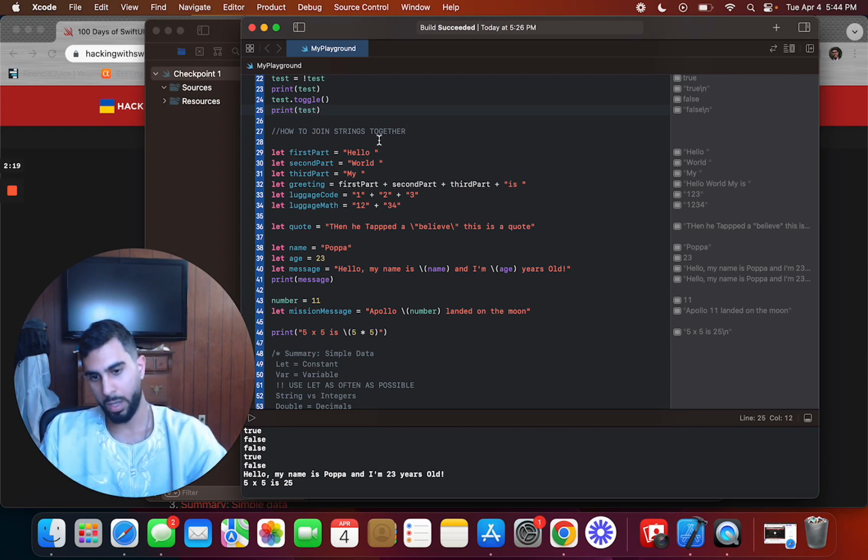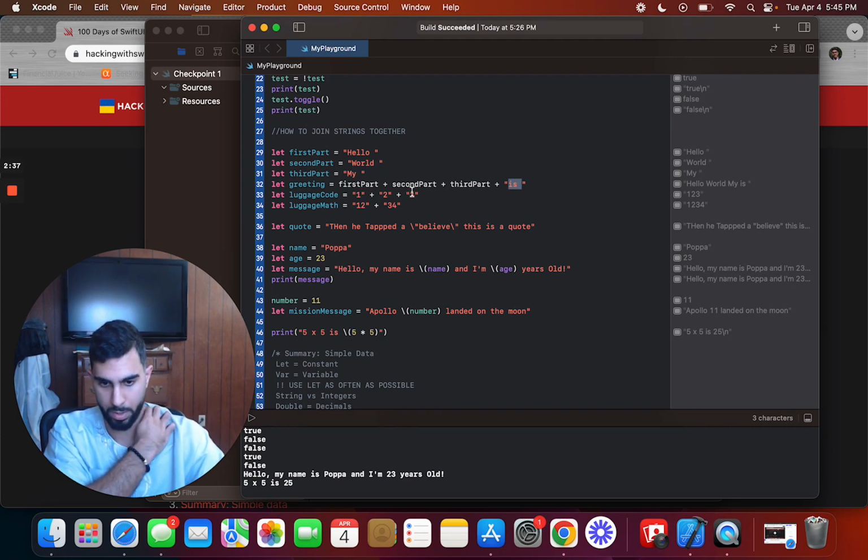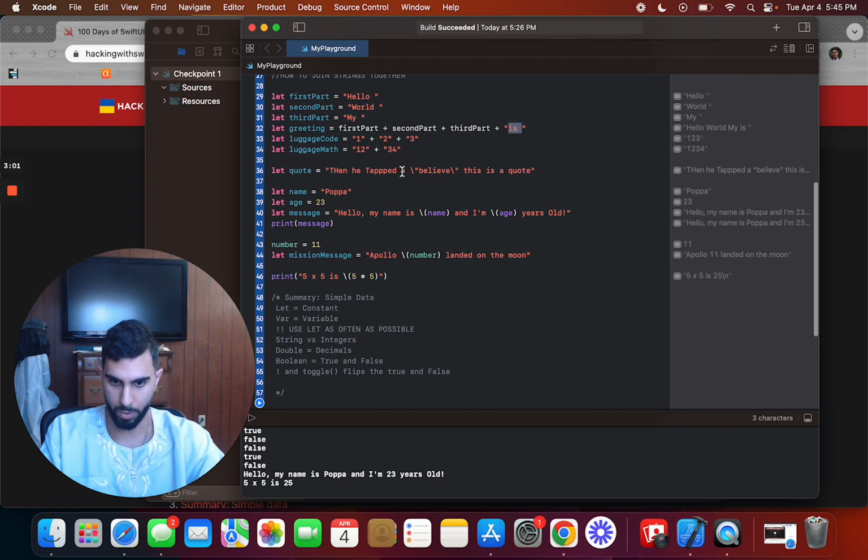We made 3 different strings, first part, second part, and third, and then we made greeting first part plus second part plus third, and then we added our own string inside of the formula, and it added them all up, so it worked. Then he's giving us an example of when we add strings together, it adds the first and the second, then adds the third. So it doesn't really work like a math problem where this should come out as 6, but it comes out as 1, 2, 3. So you can see here with 12 and 34, it comes out as 1234. Then we'd use the quotes again, where we do a quote within a quote.